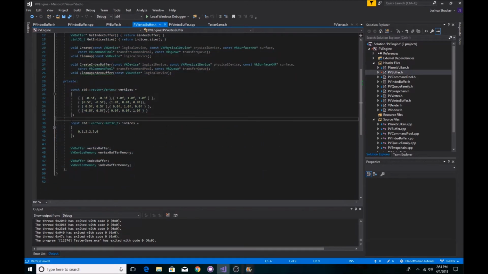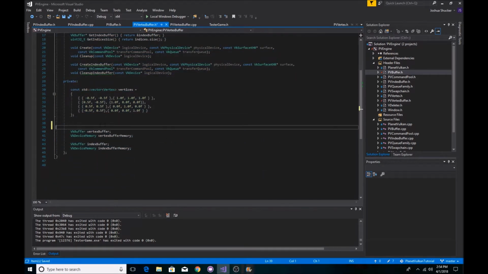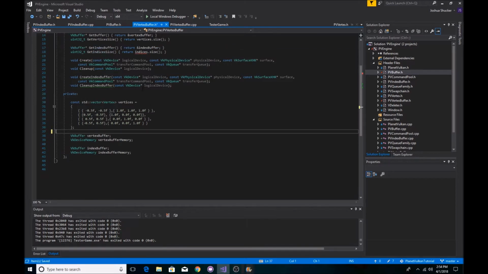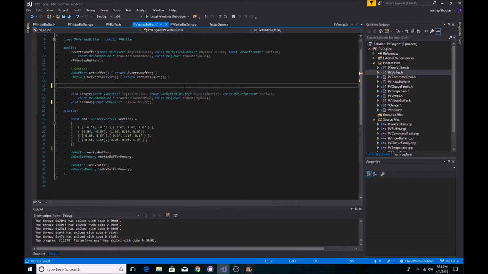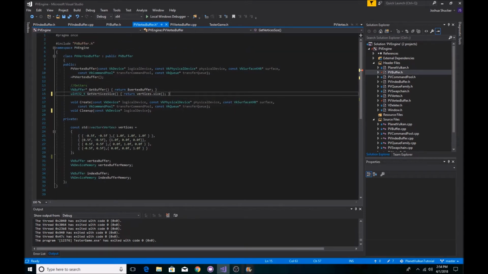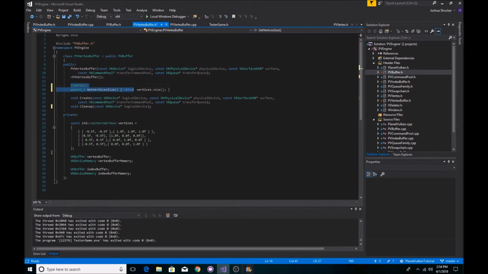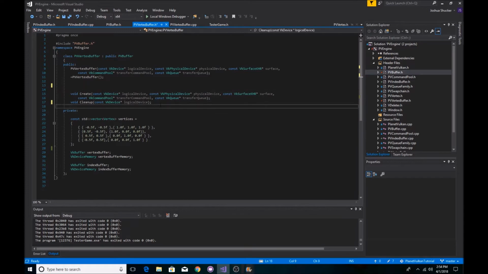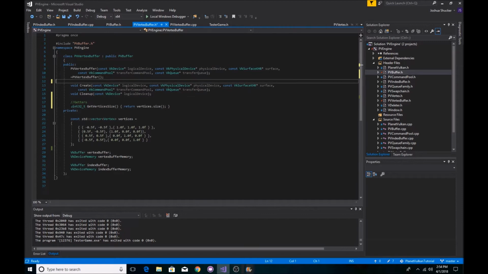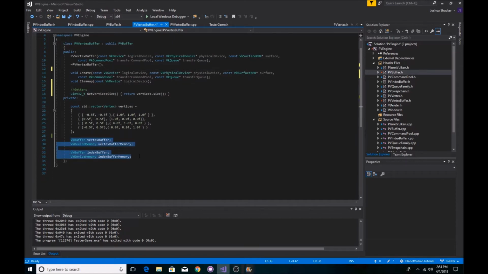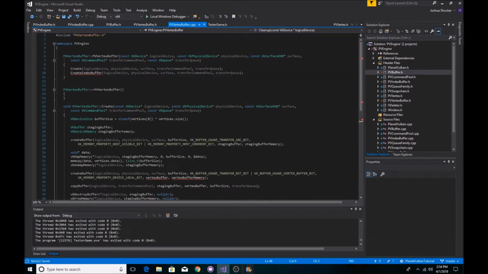And then back over here, we don't need the indices anymore because those are now in the IndexBuffer. We don't need either of the IndexBuffer functions. We don't need either of the getters. And we don't need this getBuffer anymore because that's stored in the parent class. Just moving that one down there again just makes me feel better. Okay, and we shouldn't need either of these anymore because again those are stored in the parent class. And I'm guessing we'll get a few compile errors now.